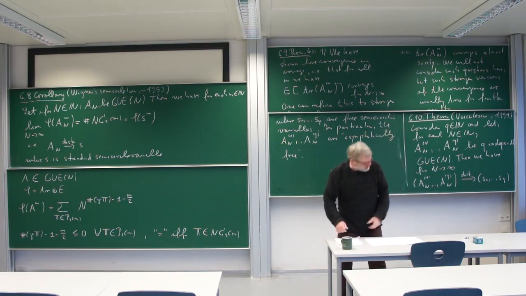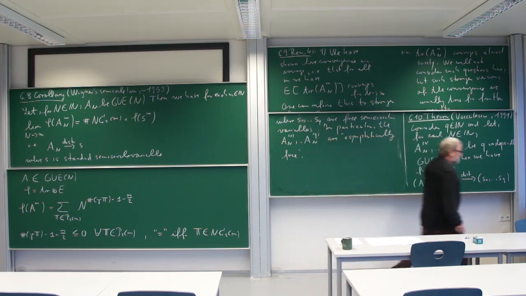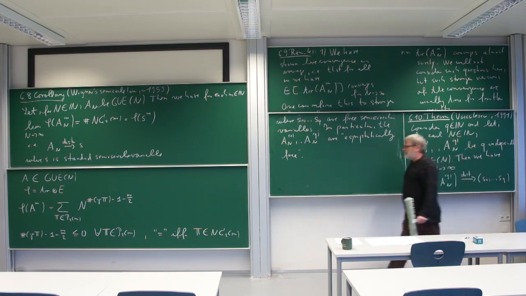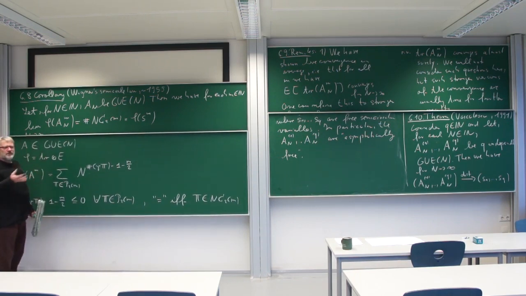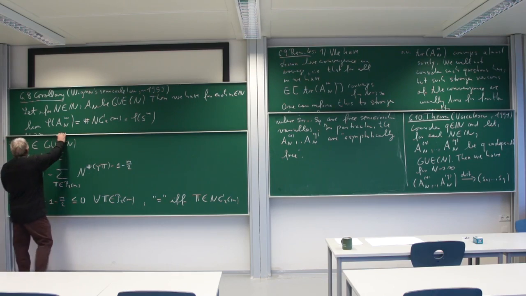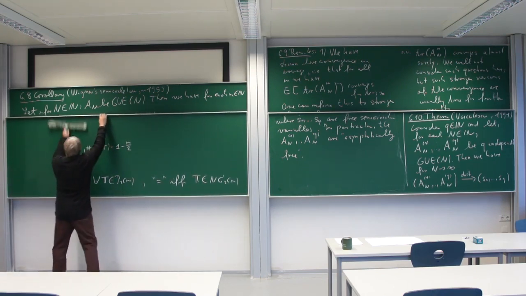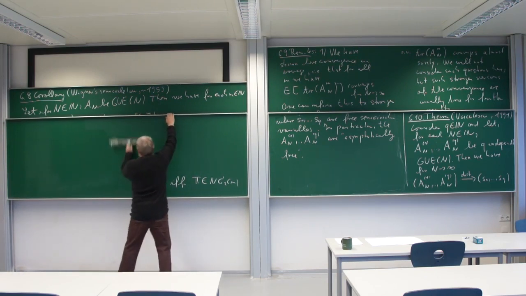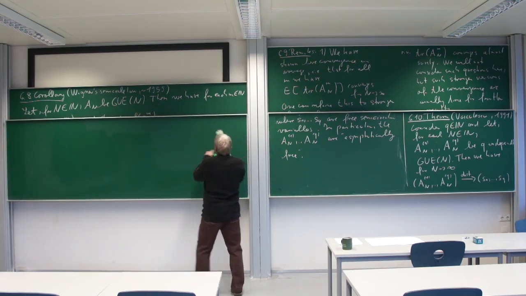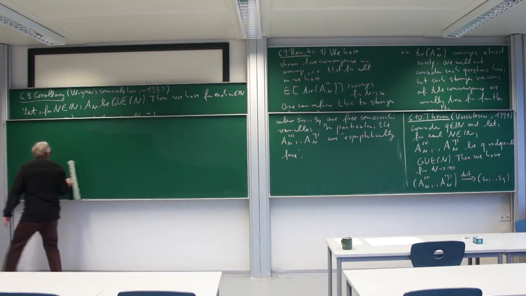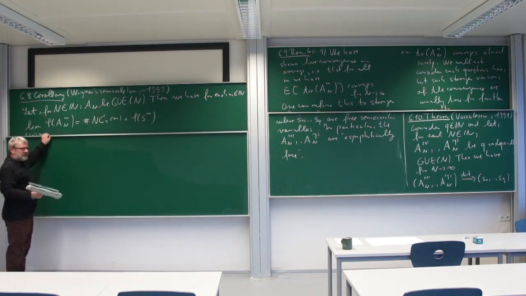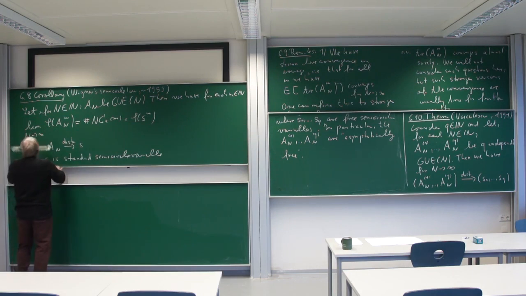So let us look at this again. That's somewhat a nice thing of those moment calculations. The proof, if you only have one variable, and if you have several variables, very often is the same. Because you have an additional index which tells you which variable you have, but for many arguments, it doesn't really play a role which variable this index has. Of course, at some point, it must tell us something about the freeness of the limit. So of course, it tells you at some point, but the basic arguments are more or less the same.